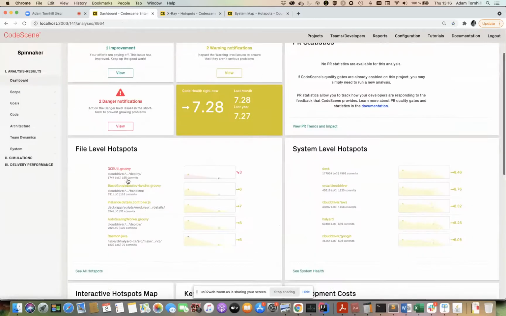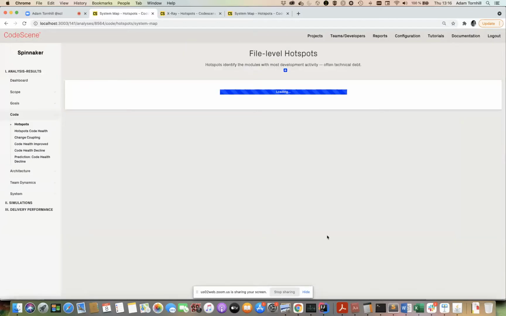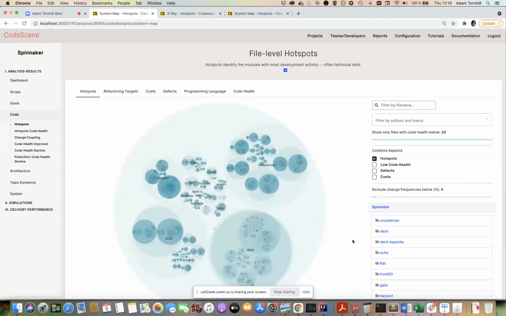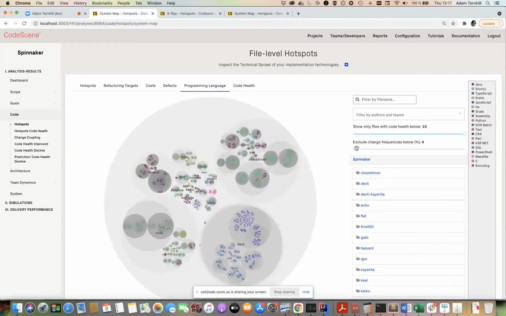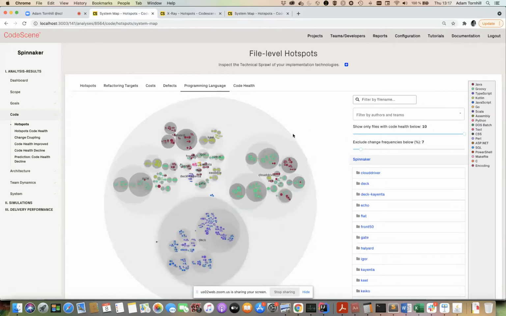So this is Spinnaker. It's an open source code base developed by Google and Netflix. It's like some kind of CI/CD system for the cloud. And what's fascinating about it is that it's a microservice architecture. So all of these bubbles that you see here in the hotspot analysis, like here, Roscoe, Echo, and so on, they are separate services, and they are implemented in separate Git repositories. And what's so fascinating about version control is that it's completely language neutral, because these services are implemented in a bunch of different programming languages as well. So maybe I can add a little bit more filter so you can see. Basically each color corresponds to a separate programming language. So we have Groovy code over here, Java code here, TypeScript, Scala, Go, all different things.